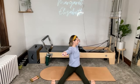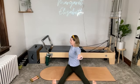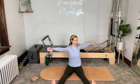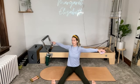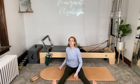Inhale, you just twist the upper body over towards the right. Exhale, you come through center. Inhale, you twist the upper body over towards the left. Exhale through center. Inhale, twist right. Exhale through center. Inhale, twist left. Good. Exhale through center. You do 3 more each side. Over to the right. Back through center. And then to the left.